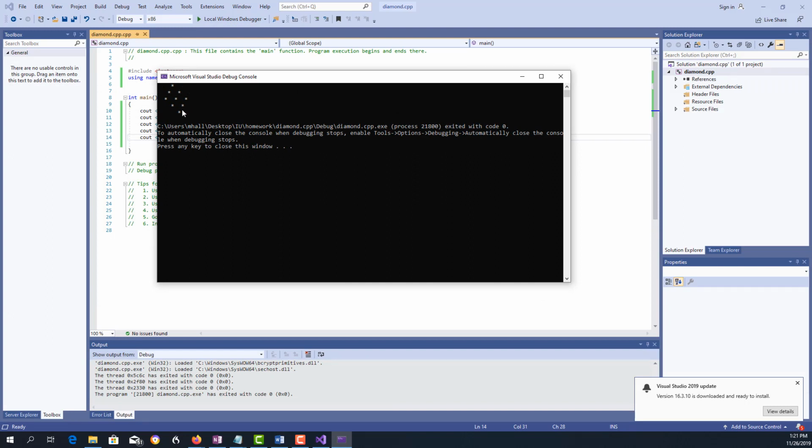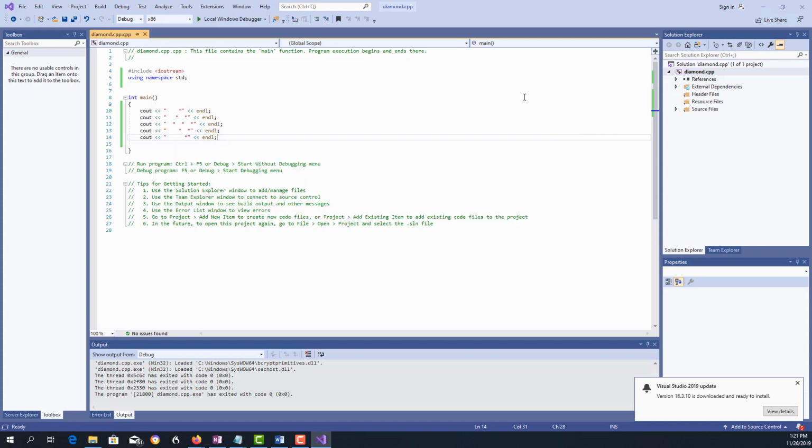Well, my diamond's a little crooked, as you can see. But I made a diamond. So if yours turns out a little crooked, it's really okay. You can put another space in here to try to line it up, maybe make it wider. You can play with that if you want to.